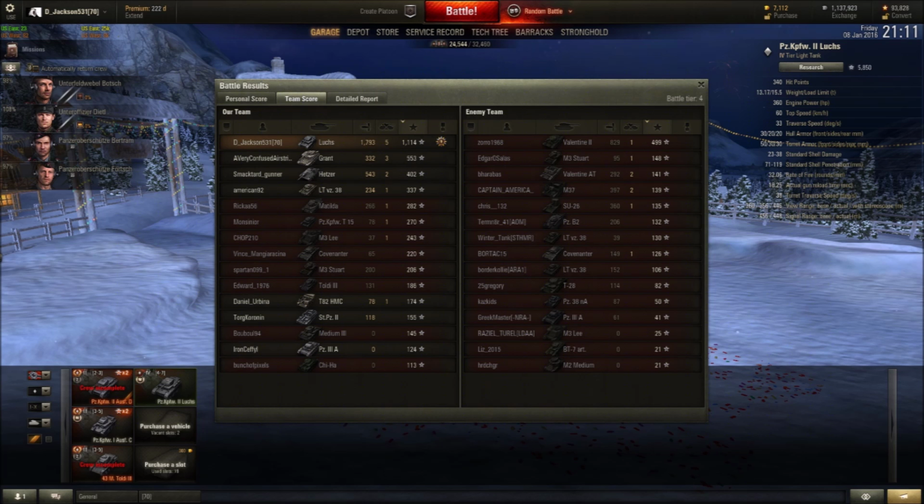Anyways, you can see that Valentine had a pretty good match, which is surprising. I remember driving the Valentine and hating every single minute of it because it's slow and has a weak gun and blah, blah, blah. But he actually had a decent match. Some members of my team had okay matches by tier 4 standards. The Grant, the Hetzer, the new Czech late version 38 seems to have an okay match. Matilda, he looks like he just got unlucky. Usually Matildas have way better games than that at tier 4. Probably that Stewart as well. 200 damage, not too bad for a little tier 3 tank in a tier 4 match.